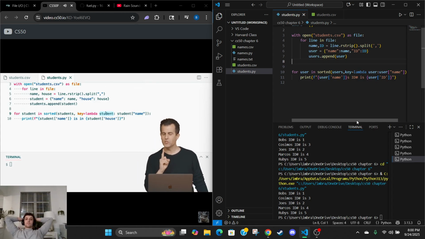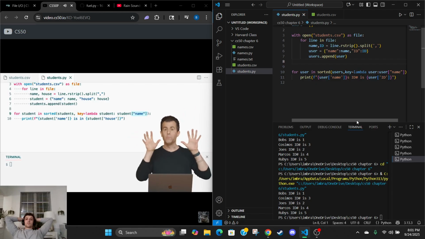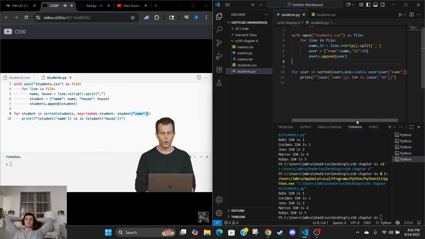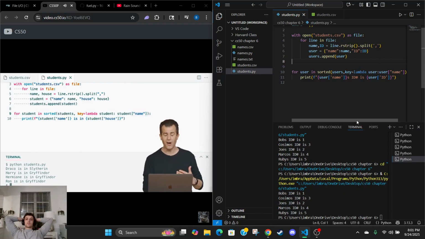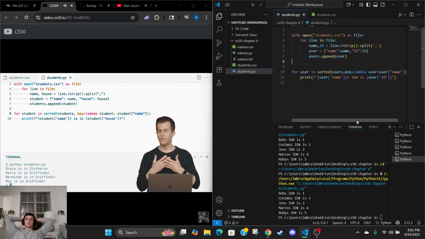What do I want this anonymous function to return? Well, given a student, I want to index into that dictionary and access their name so that the string Hermione and Harry and Ron and Draco is ultimately returned. And that's what the sorted function uses to decide how to sort these bigger dictionaries that have other keys like house as well. So if I now go back to my terminal window and run python of students.py, it still seems to work the same, but it's arguably a little better designed because I didn't waste lines of code by defining some other function, calling it in one and only one place. I've done it all sort of in one breath, if you will.